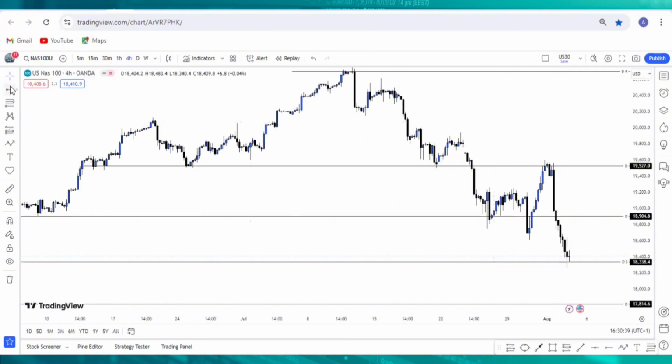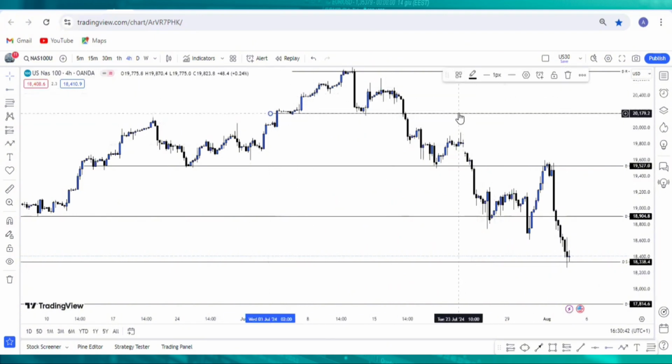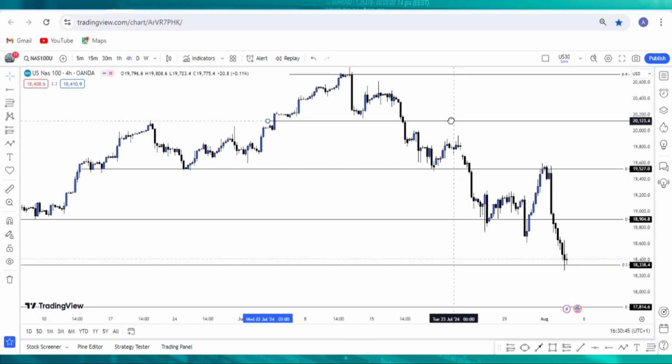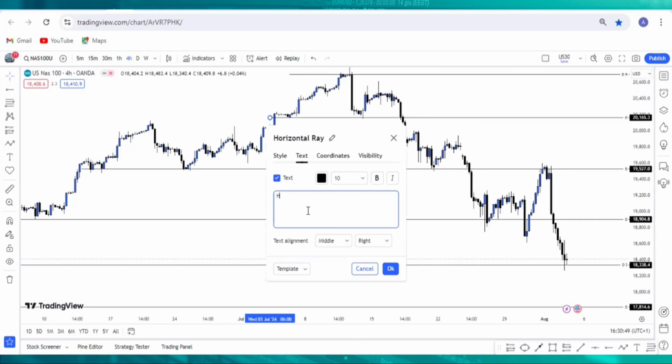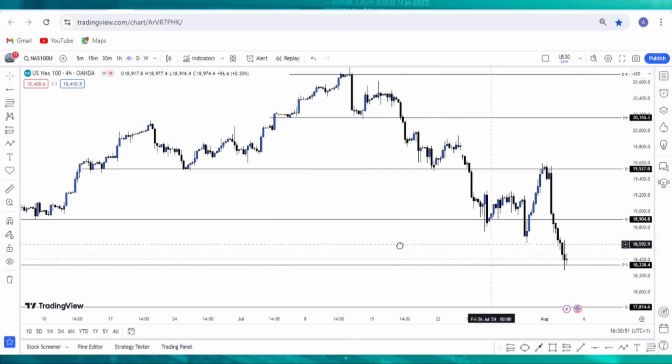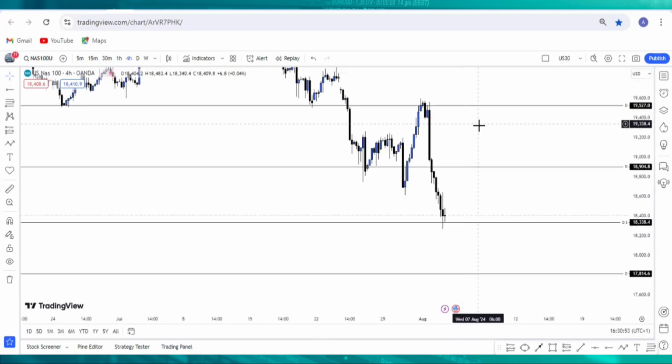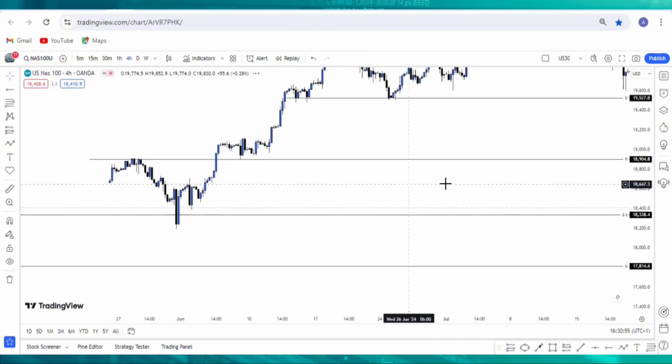Are there more key levels? If you can see here, this is another key level around this level. This was a support that the market may come and retest, right? So this is the H4 time frame. I'll identify it as the H4. I'm only looking to buy Nasdaq, just like I told you guys. Right now, only looking to buy Nasdaq. If you can see, this is another key level here.